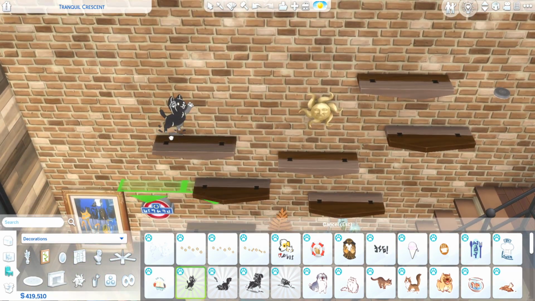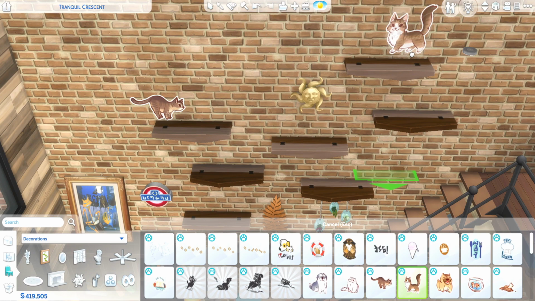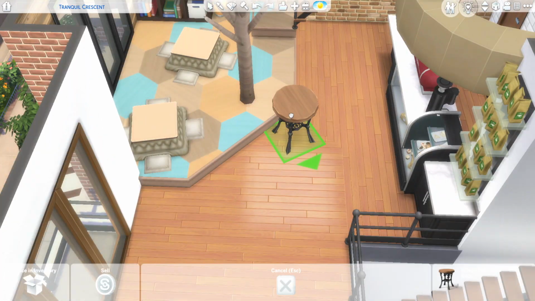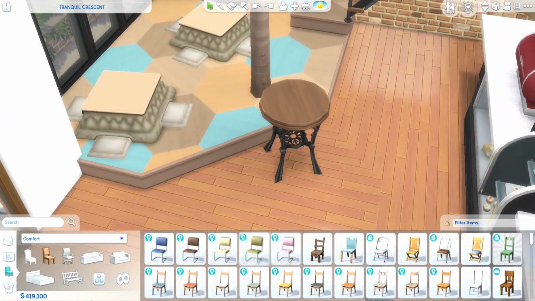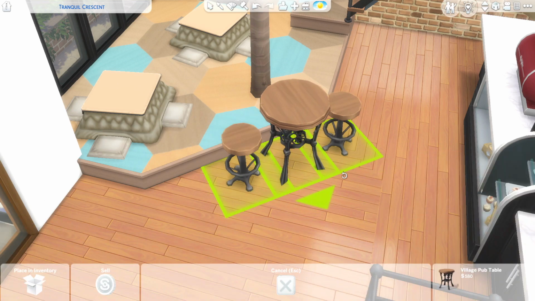So yeah, this is the interior, which in my opinion is really the highlight of this build. And I have been to a cat cafe. It wasn't this extravagant, by the way, but I did have to look at some inspiration. But luckily there were quite a few cat cafe vlogs on YouTube.